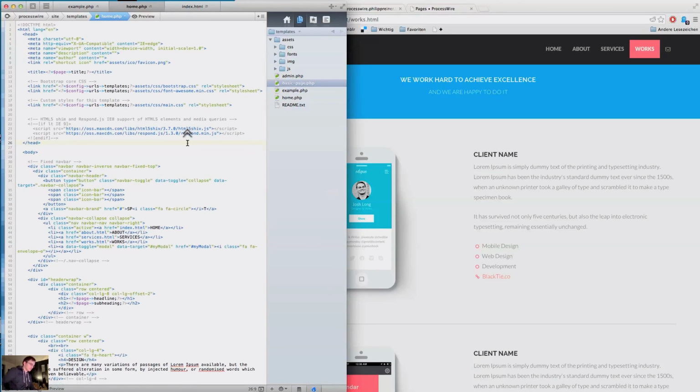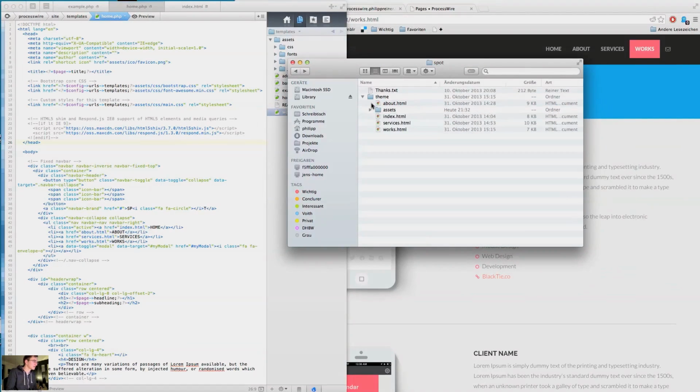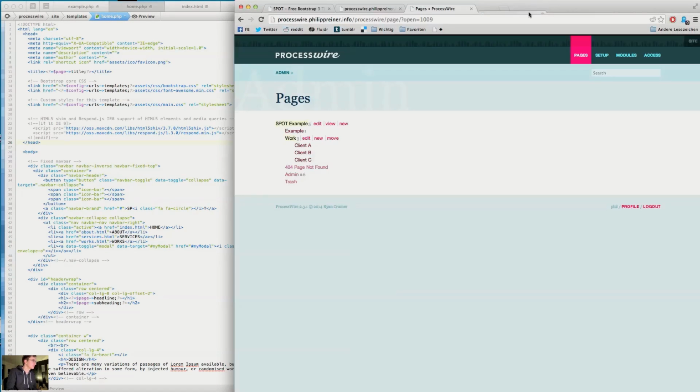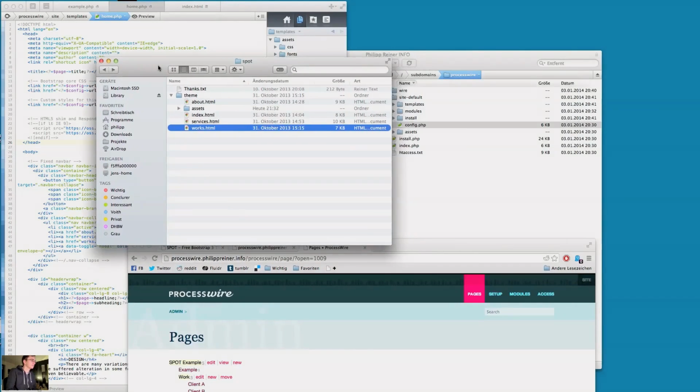The first thing we should do is create a new file and call it work.php, like the template. So we have the work.php. And now we're going to our template and searching for the right one. Here it is.